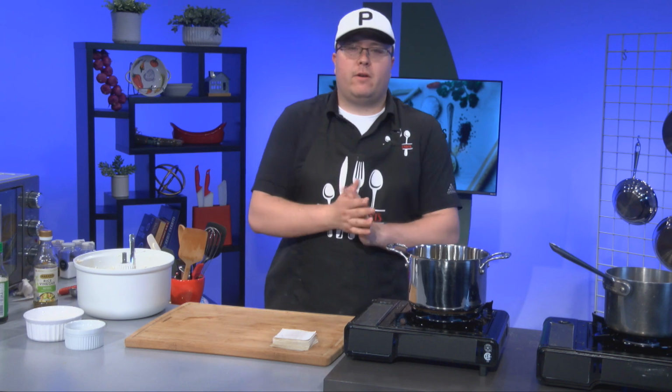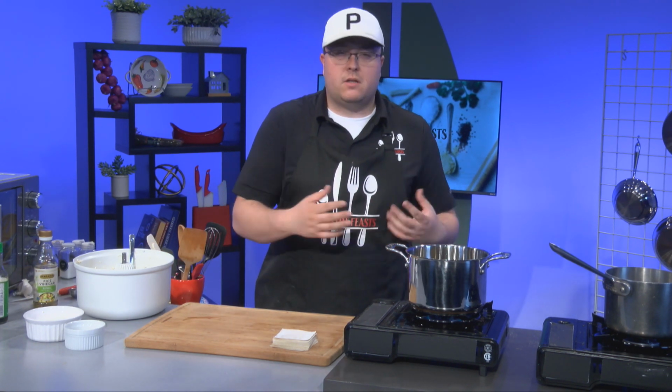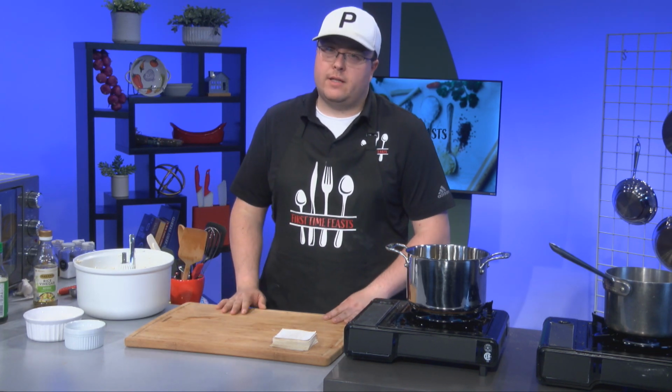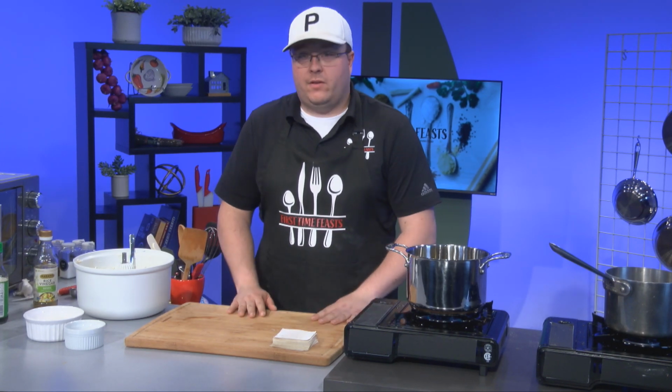All right, so we got our Crab Rangoon mixture all mixed up and we got it set aside in our bowl. So now what we want to do, we want to make sure we're starting to bring our oil up to heat. You want to fry your Crab Rangoon roughly at around 350 degrees. So it's going to take a little bit of time to get our oil up to heat. So while we're doing that, we're going to start filling our wontons.